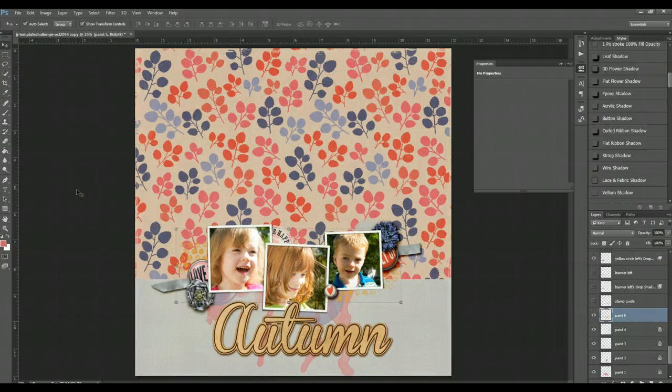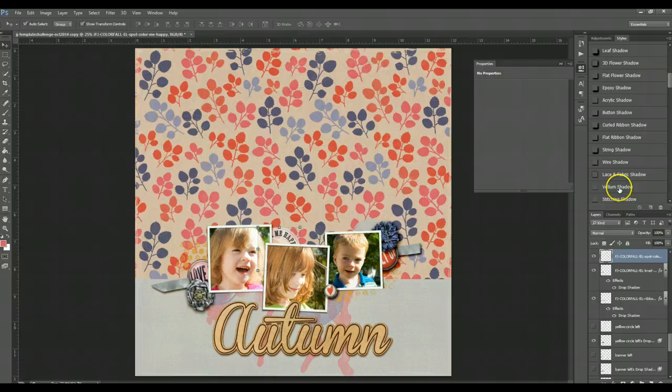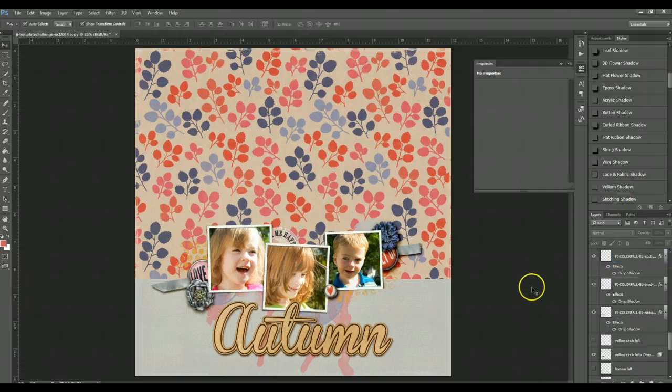Okay, next what you're going to see me do is I'm just going to try out some more elements on the page to see what I like, what I don't like, what's going to work, and I'm just going to move things around and just work to see what kind of looks I can get.